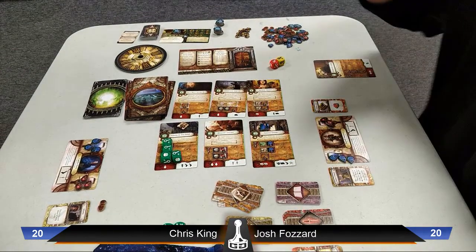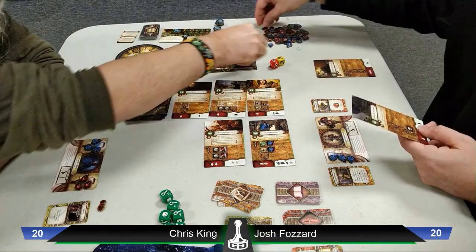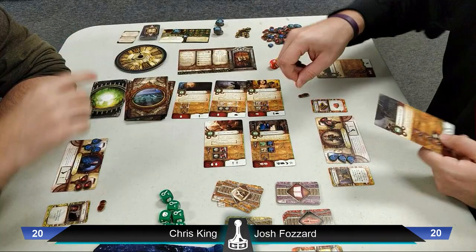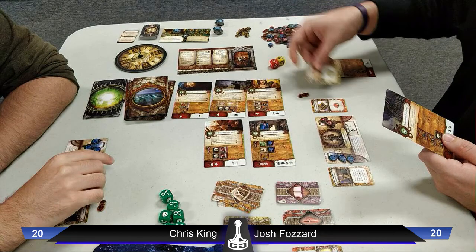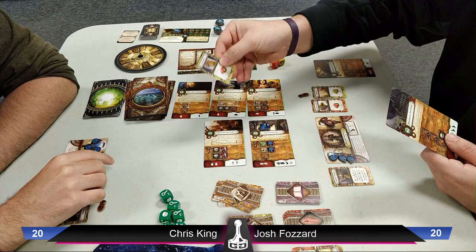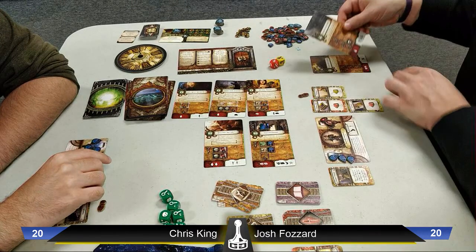All right, so complete that adventure. My rewards are a clue, and then 2 common items. I've got an old journal that gives me a yellow die, and some dynamite that gives me a red die, and another trophy.